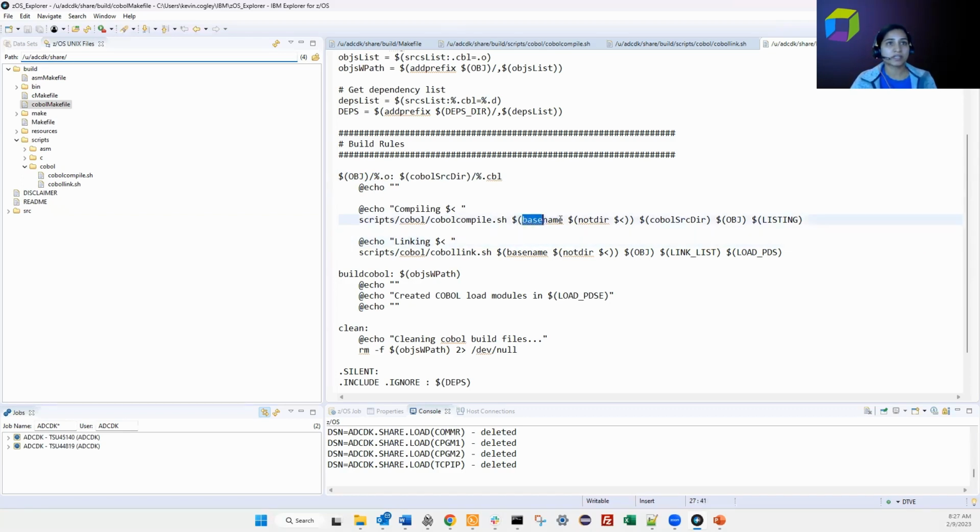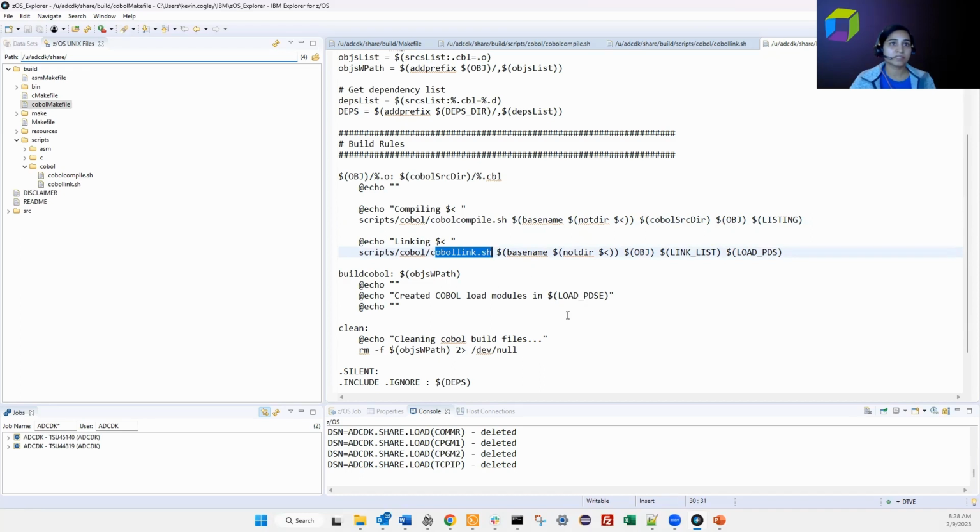So all these put together, what GMake does is that it goes through every program in your COBOL directory, wherever you have your source code. It compiles, or I would say it processes, programs one after another. It's like going in a loop, and then it does whatever the target tells it to do. So in this case, the target tells GMake to first call the compiler script COBOL compile.sh, and once that's successful, then it proceeds to the next step, which is calling COBOL link step.